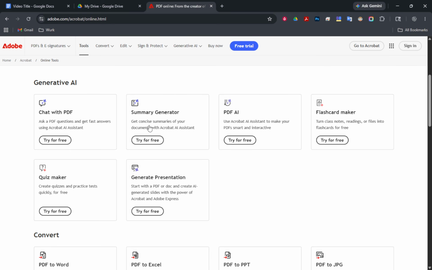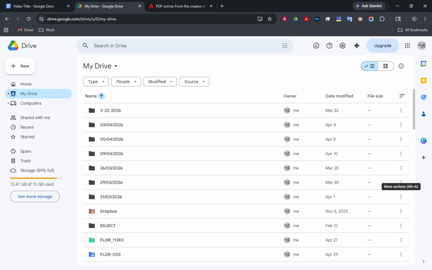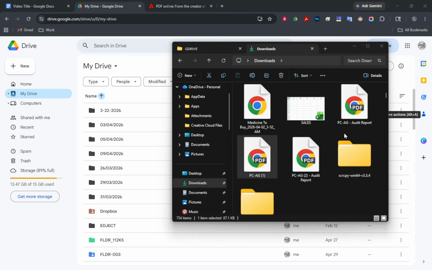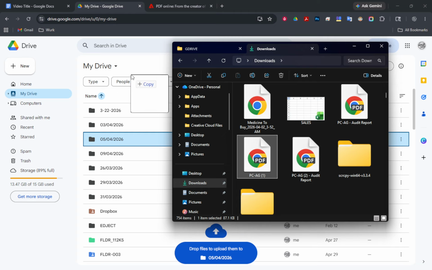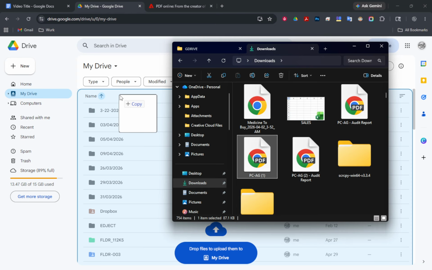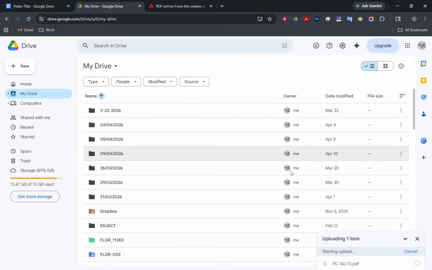Another free option is Google Docs, which is handy if you already use Google Drive. Upload your PDF to your drive, then right-click the file and choose Open with Google Docs. Google will open a new document with the contents of your PDF. From there, go to File, then Download, and select Microsoft Word .docx. This approach is reliable for basic text and gives you instant access in the browser, no extra software needed.